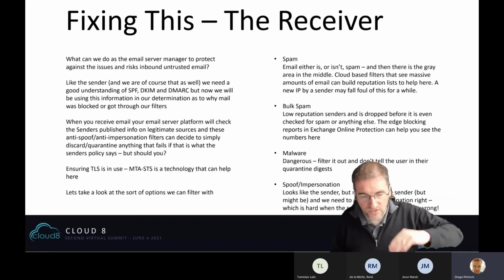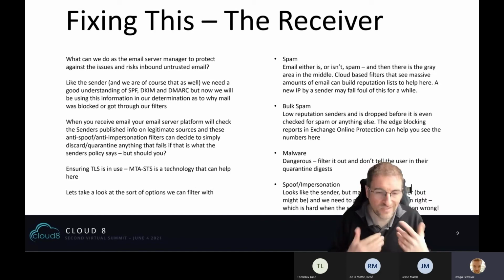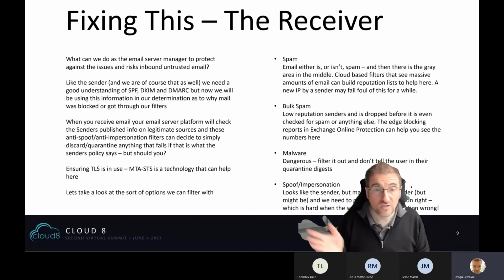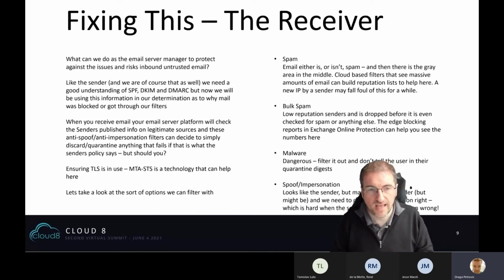For example, a number of slides back, we had a broken SPF record. Let's say that was the sender and I was the receiver. It fails, I decide to put it into junk or quarantine. My users come to me and ask, why is my customer's email going into junk or quarantine? How is the user going to know the difference between a legitimate email where the sender has broken their authentication and so it's getting junked, and spam, spoofed, malicious email that is getting correctly junked but looks legitimate? To help, if you can be a good sender and get your authentication correct, you're going to help your company get their emails out, but as a receiver, you also have to help your users understand what's going on.